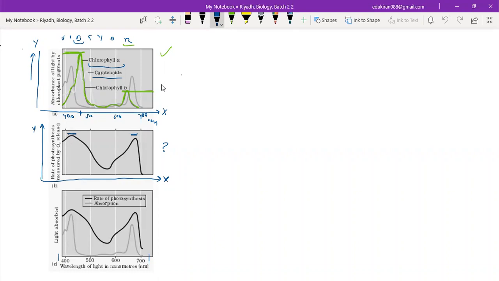Abhinav: Sir, could you repeat? The question is, for chlorophyll A, which I told you is the major pigment for photosynthesis, there are two peaks of maximum absorbance. One is in the blue region, one is in the red region, but there is a difference in the peak, correct? Can you see my cursor? Yes, sir. But when it comes to rate of photosynthesis, we see that there is no difference. Almost similar peaks are there. So the rate of photosynthesis, whatever it is in the blue region, it seems to be almost the same in the red region as well.